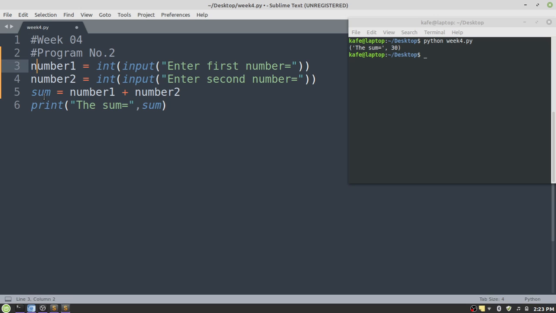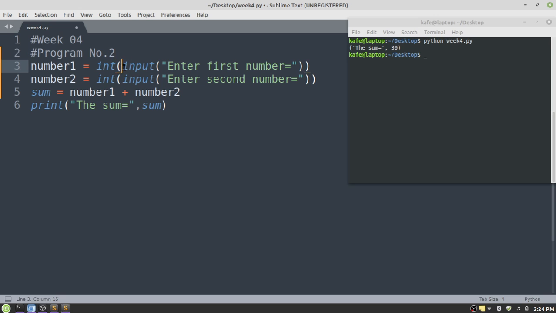The change is here. Instead of providing constant values before running the program, I want to enable the user to input any values of their choice at runtime. For that, I need to use the input function. If you are not familiar with the input function, please refer to the video of week number 2 for getting an insight about the input function. However, it is a function that we use to accept input from the user.